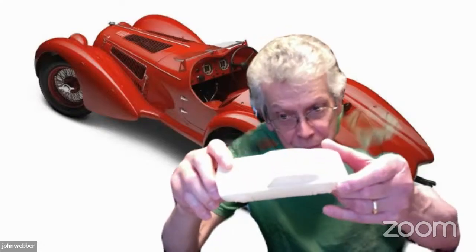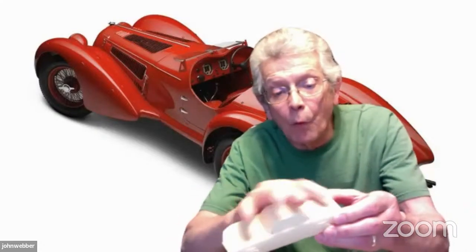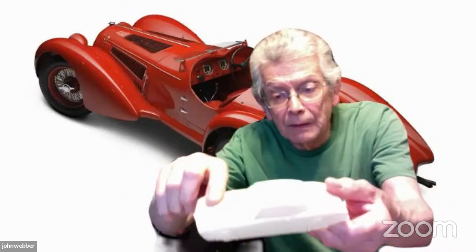But this one is much lighter. The Firebird is much more precisely cast and much cleaner. They're obviously made from a 3D form, somebody's doing the 3D form, then they create a mold from that. But with the 3D, you can feel the, what's it called, the grain of the print.